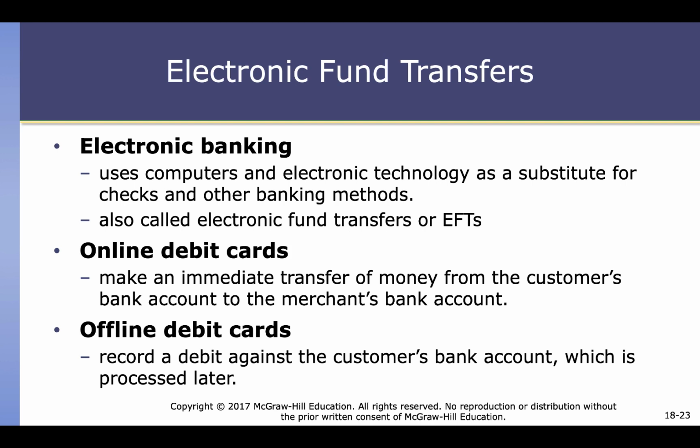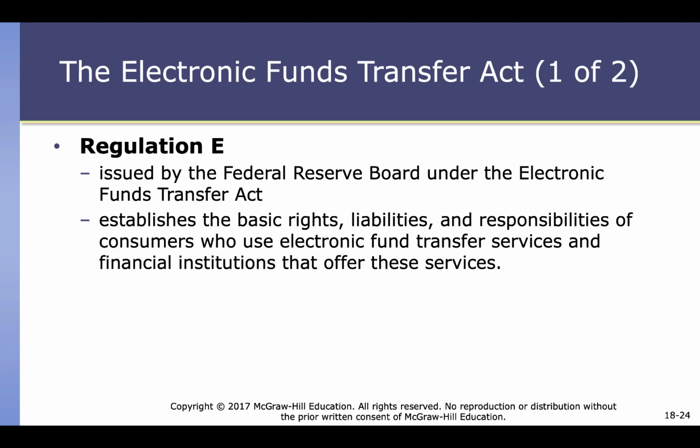We use online debit cards to make an immediate transfer of money from a customer's bank account to the merchant's bank account. And we use offline debit cards, and we record a debit against the customer's bank account, which will be processed later. This is governed by the Electronic Funds Transfer Act. Regulation E was issued by the Federal Reserve Board under the Electronic Funds Transfer Act, and it establishes the basic rights, liabilities, and responsibilities of consumers who use electronic fund transfer services and financial institutions that offer these services.